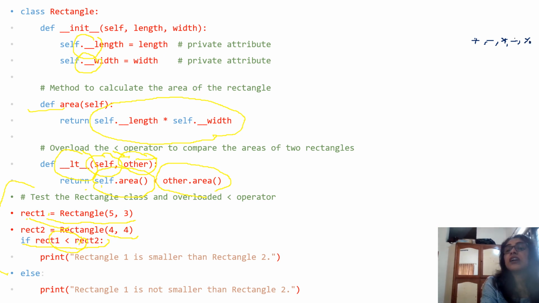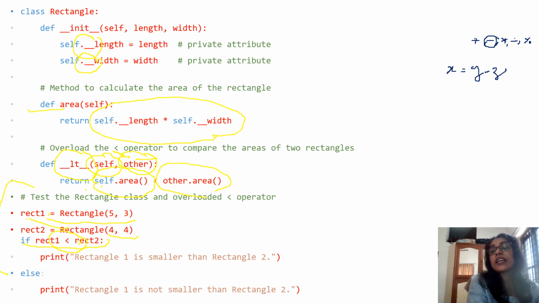Then one operator, specifically this negation operator, that is the minus operator, we use in two different occasions with two different meanings. Let me explain it clearly. If I use x = y - z, at that time this minus operator subtracts z from y, and the result is stored into x.